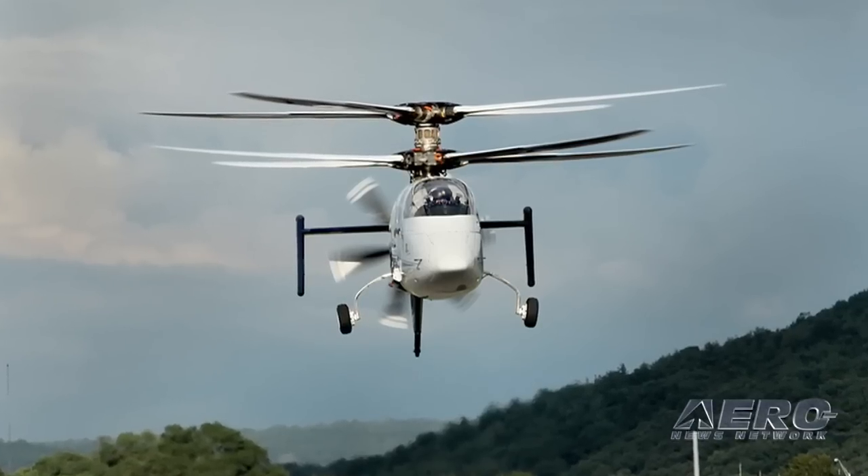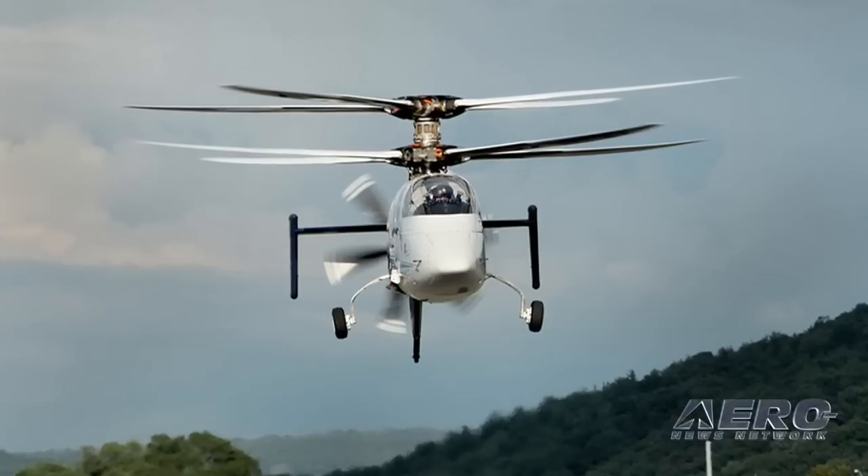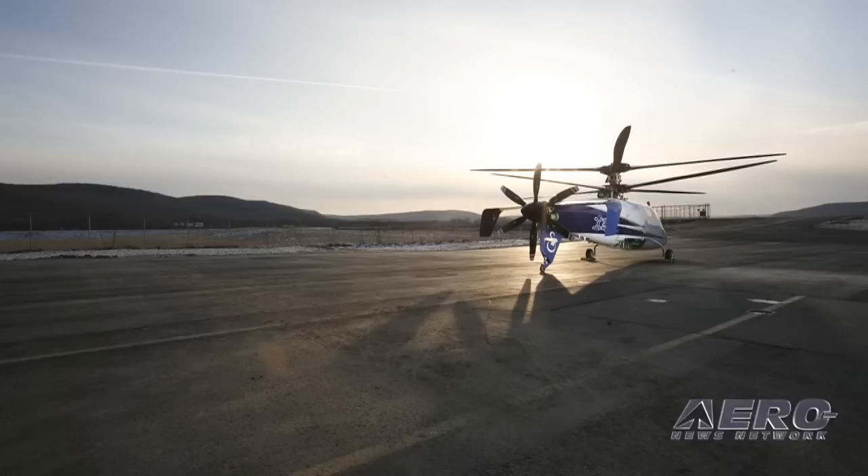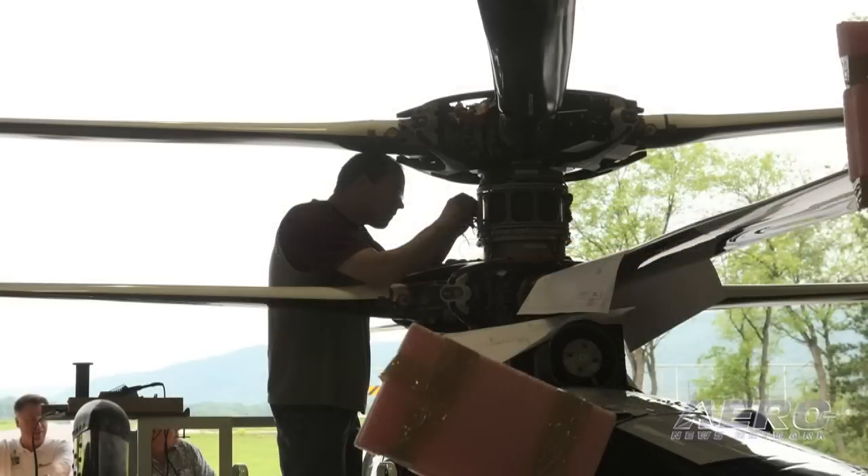We're past 100 knots in the development program. This year we hope to complete our 250-knot full envelope expansion, and we're at a very exciting phase. The prototype is in West Palm Beach, Florida. The build for the high-speed flight is completely done now. It's going through testing of the final software and hardware changes we made for high-speed flight, and we'll resume flight shortly.